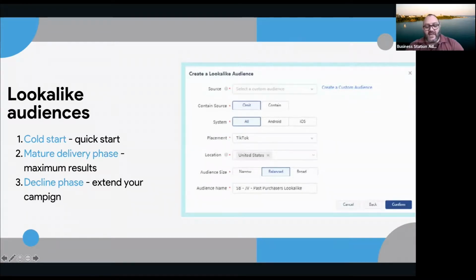Now, as your ad campaign runs longer, so remembering that it was $100 a day minimum, a $3,000 a month minimum, you run this thing for about the first month, that would be considered a cold start. The second month or third month may be what we call a mature delivery phase, where not only are we looking at what the lookalike audiences are based upon, the list that you gave to Facebook or the list that you've been able to force through the fact that these people have engaged with your website or with your particular TikTok account, you can also see those who have acted very differently.